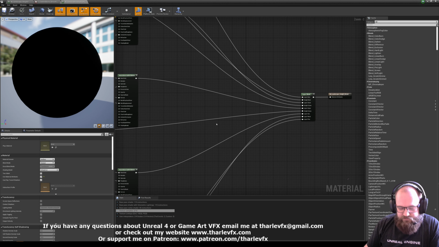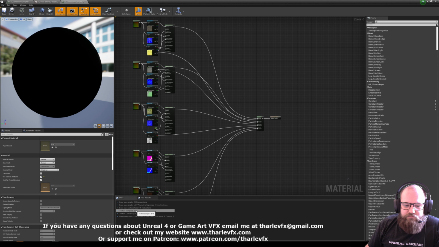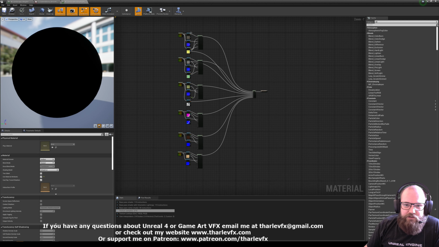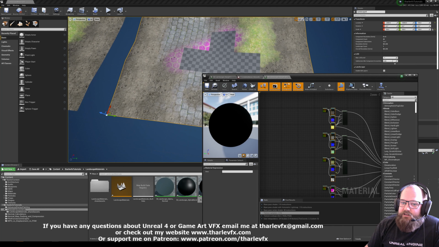It's not specific to Unreal. This is a limitation of all graphics hardware. You can't load more than 16 textures into memory at once, because it doesn't have the capacity to do that. Maybe in the future it will, but how do we get around this? What's the solution? Well, one, you could just paint less material variety in each section.